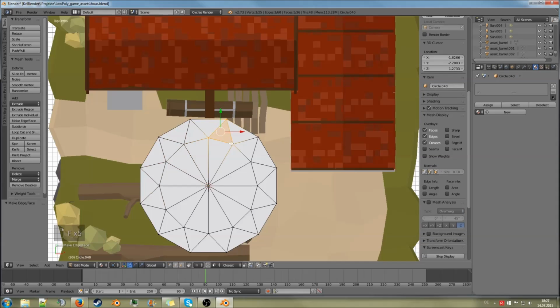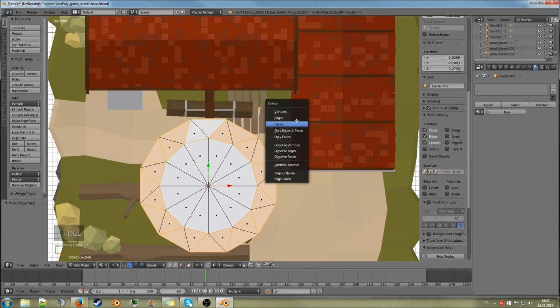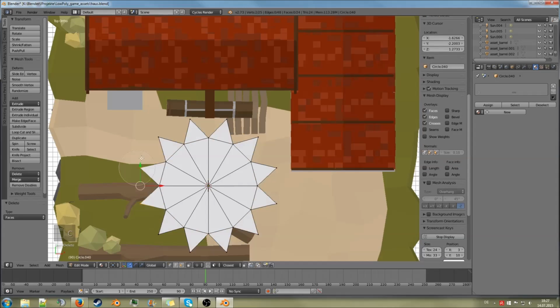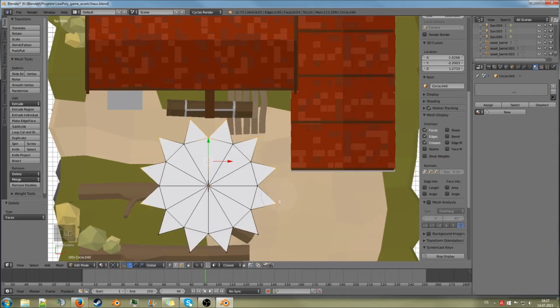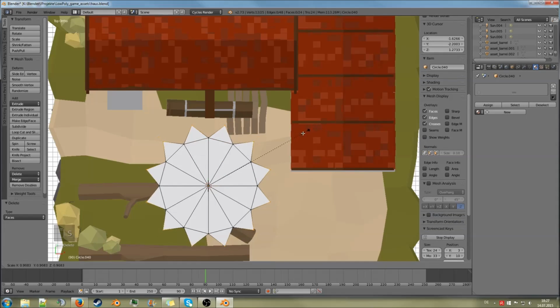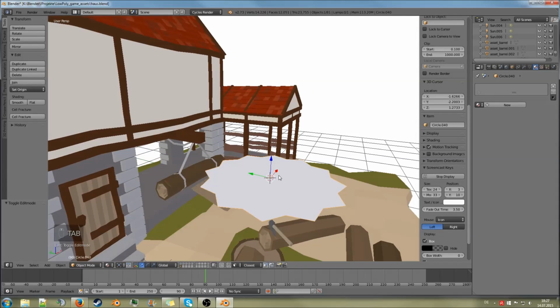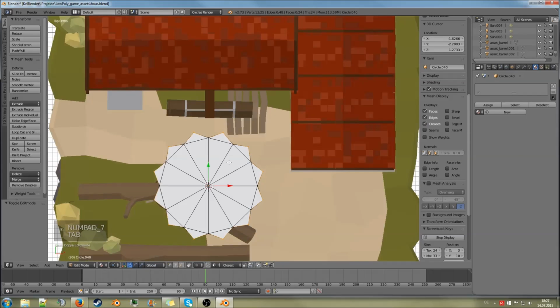So now we got all of them. We just have to select the overlapping faces over here and just remove them. Now select all of them out there. I know, I got that. Scale it down. Now you could imagine this cutting wood, maybe?